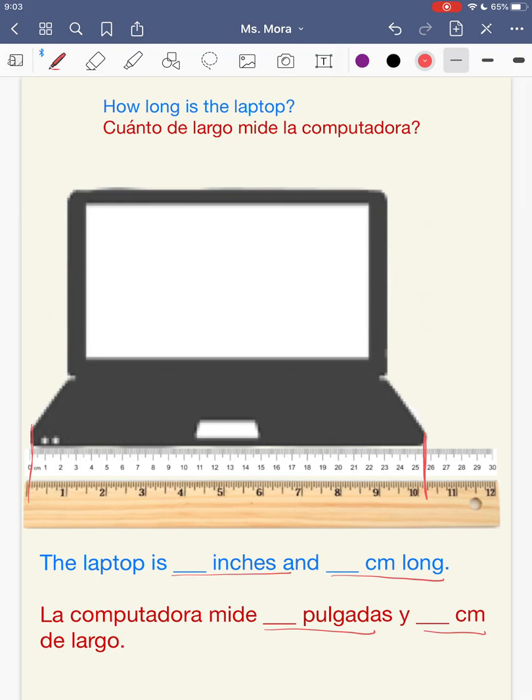So when I look at my endpoints, alright, my computer is here. It's almost at the 26 centimeters, so I'm going to write 26 for my centimeters. And it's right past the 10 here for inches. So I'm going to say the laptop is 10 inches and 26 centimeters long. Okay? And if that's what you had, good job. Because all you're doing is looking at the ruler here, okay?